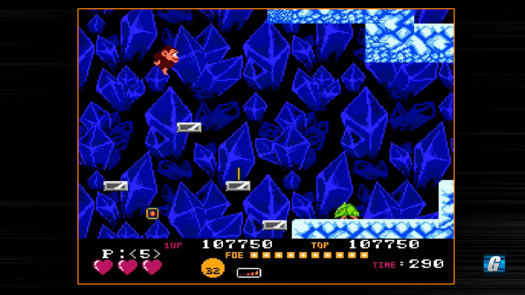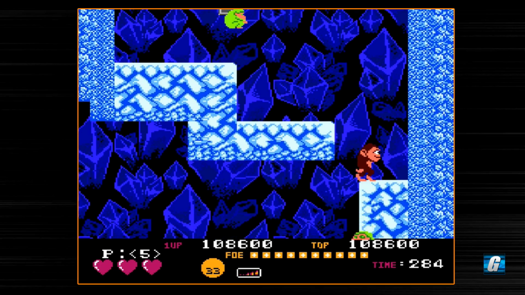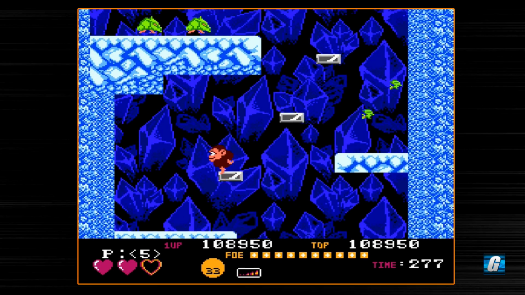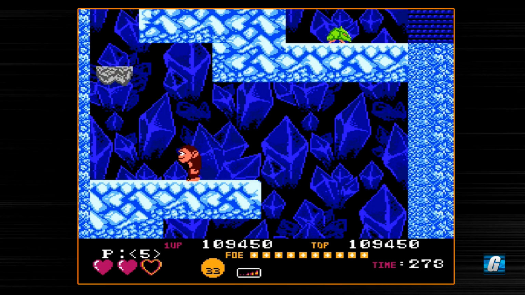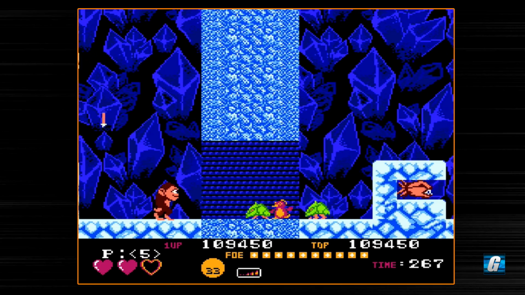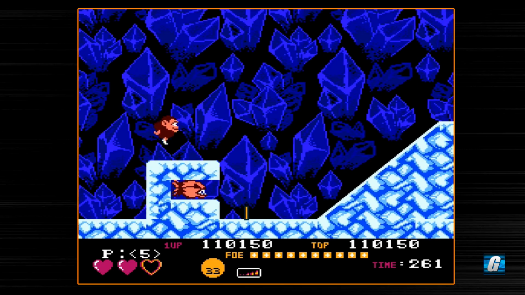And as you can see, these platforms just fall. And it looks like we're at 33 coins right now, so we just need 17 more coins for an extra life. Do we need those extra lives? Probably not. We've already got 5 lives. And these platforms come back as well. So if you mess up, you're not really at a big loss. They'll just come back and you can try again. So you can really see how this game isn't horribly punishing. We just got some boots again. And okay, we're just gonna go up like that.